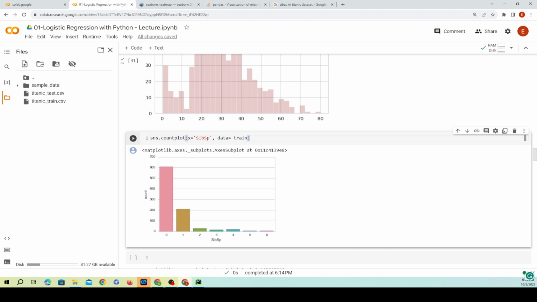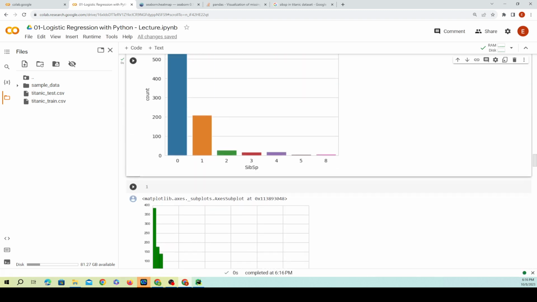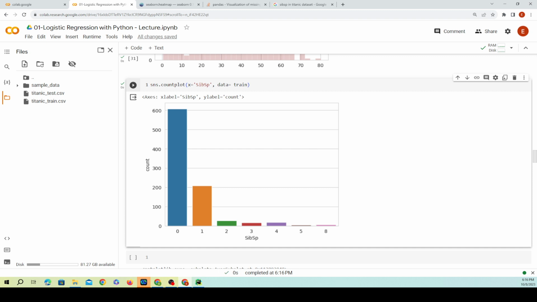So we're gonna get the data from our train data frame, and then we're gonna graph it. We can see that a lot of people didn't have a sibling. About 600 people didn't have a sibling or a spouse. But how many people had one sibling or a spouse was 200, and so on and so on.